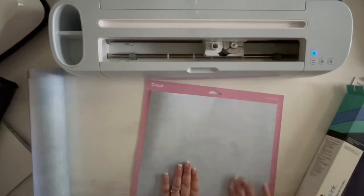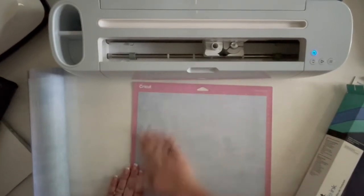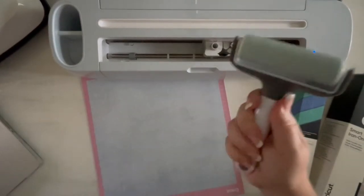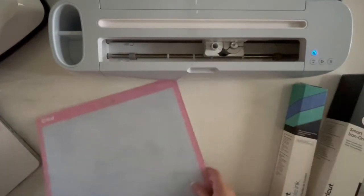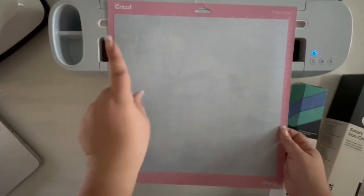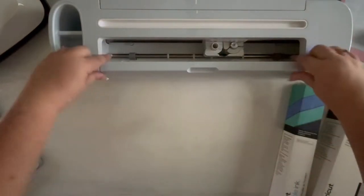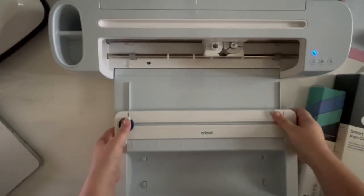That's also why they come in boxes instead of just on rolls — they have to stay dry or they will fade. Go ahead and use our brayer, also clean and dry, to make sure that iron-on has a really good bond. Now we're going to set it aside. I've prepped two of these because we're making two shirts. If you're only making one shirt, you only need one.